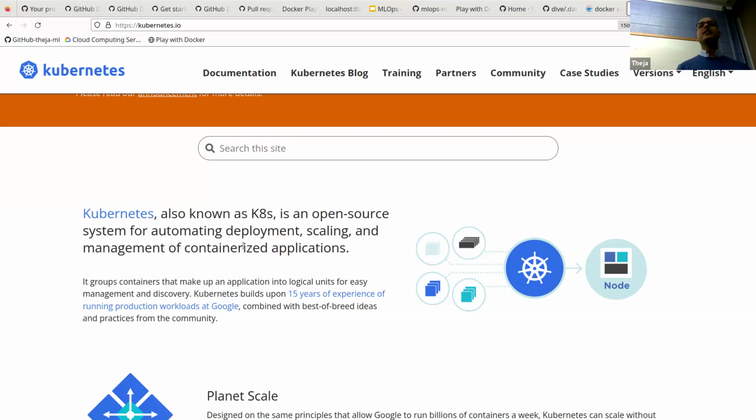This is not the only technology. Docker itself, as a vendor, also has its own technology called Docker Swarm, which does some of the same things. So what do they do in one line? They are managers, orchestrators of containers. You want to manage these images and containers in terms of which resources to use, which containers can talk to each other, and which containers can actually see the outside world.